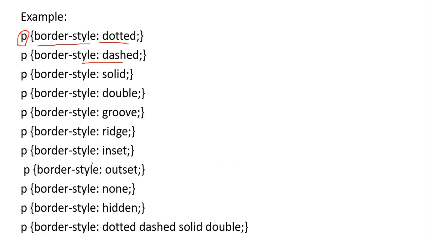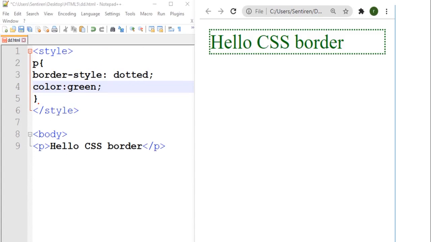So let us look into an example here. In this example, I have an HTML page, and here I have one paragraph, and I want to add a border. So I have selected this paragraph as my selector. After that, border-style. Since we want to add borders, you have to use the property name border-style. In this example I have given dotted. If you do not want a dotted border, you can use groove, ridge, and so on. After that, if you want to add a color, you can give a color like green, blue, and so on.